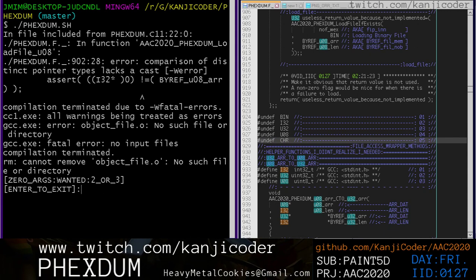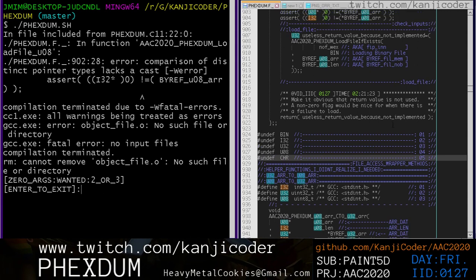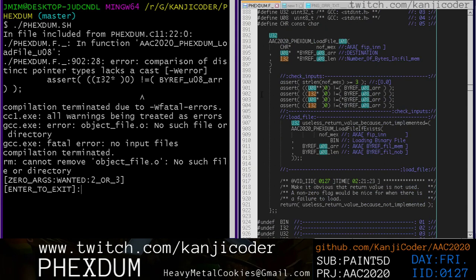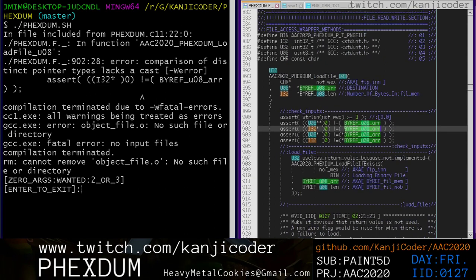Comparison of distinct pointer types lacks cast. So somewhere we got this wrong. So on 902, let's go look at that. 902, this is a U08 array. So here's what we did wrong.